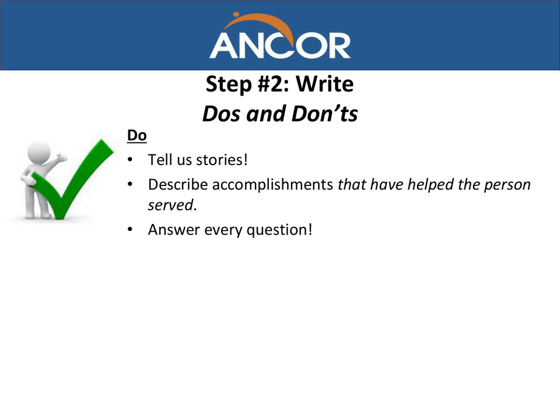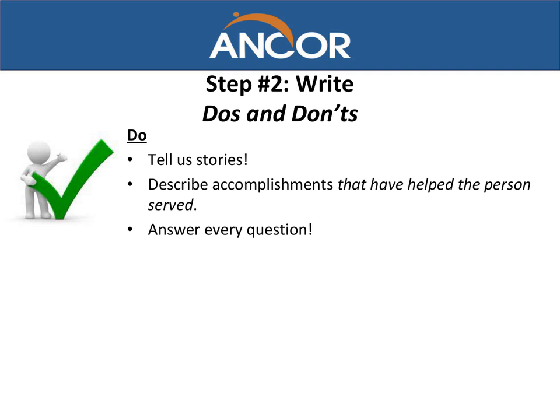So let's summarize some do's and don'ts to keep in mind as you write your DSP nomination. Do tell us stories. Follow that 1, 2, 3 pattern. Describe the trait, tell us the action, and link it to the result. Tell us how the actions help the person served. If you do that every time, you'll tell great stories that we will judge well.